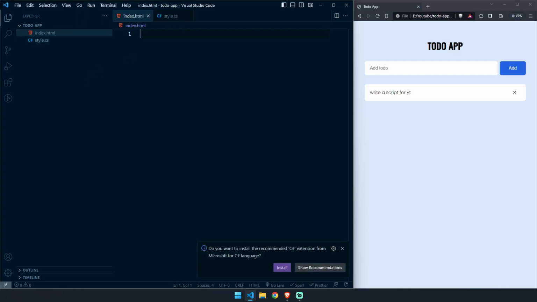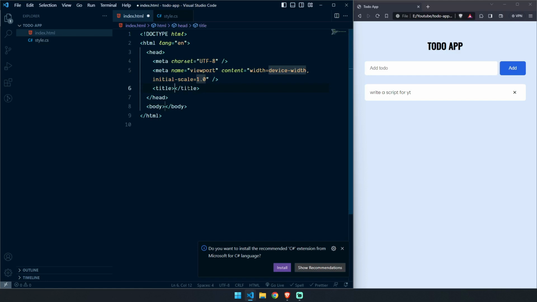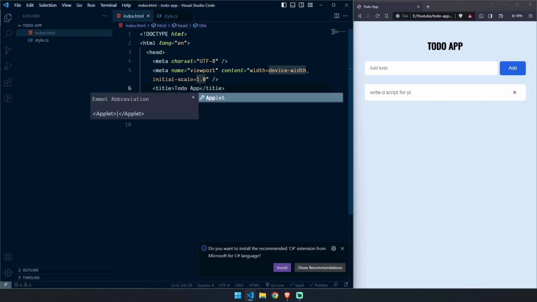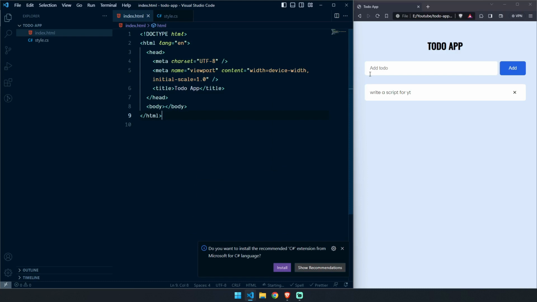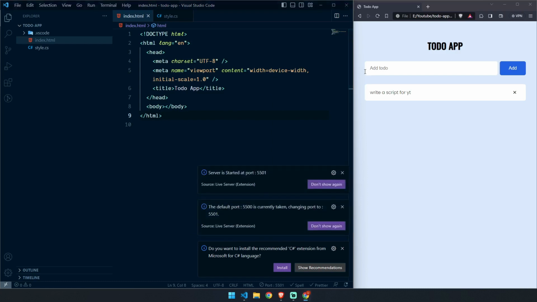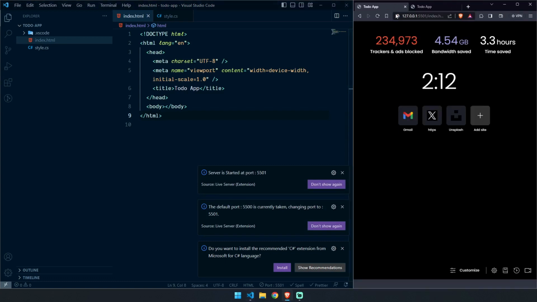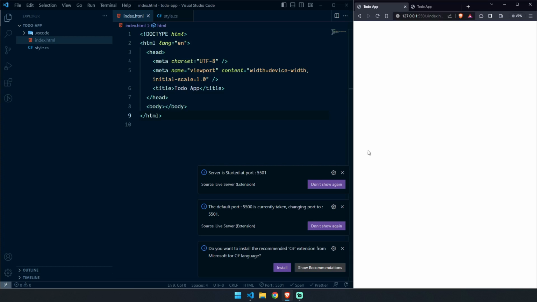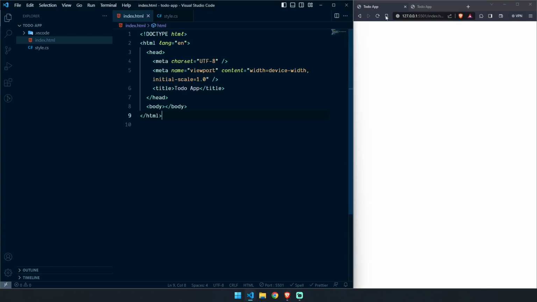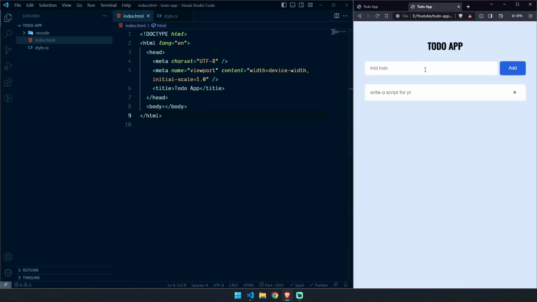First I am going to write some skeleton, and here we can give the title Todo App. Let's run this in the live server and open the website. Now you can see here is our Todo App. First, looking inside this UI design, you can see one is a heading and input, and here is our list of to dos. So let's create all those things.